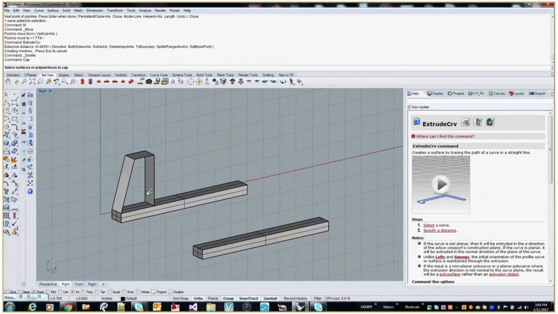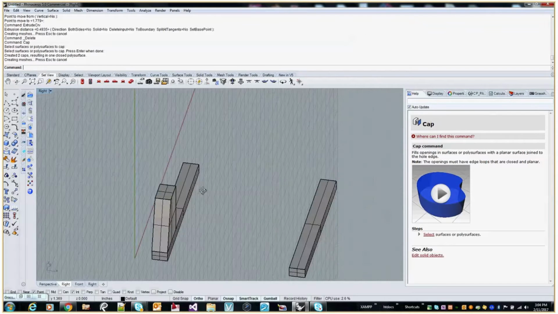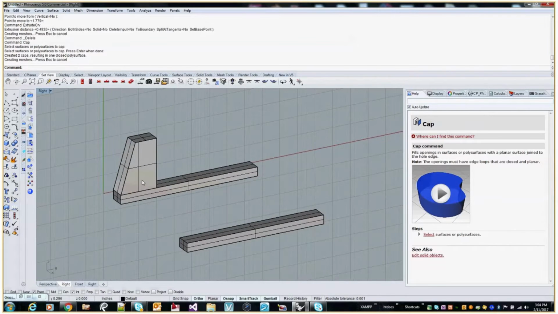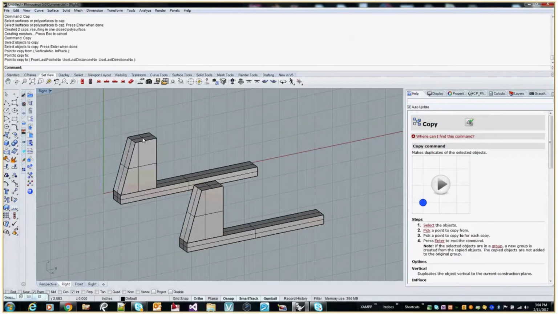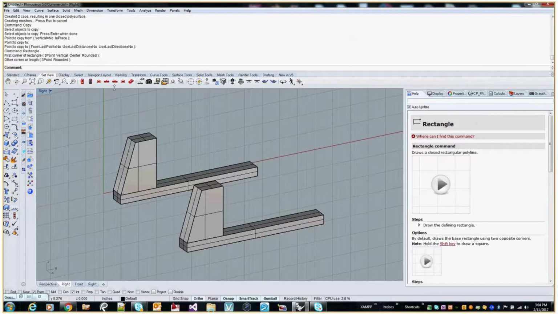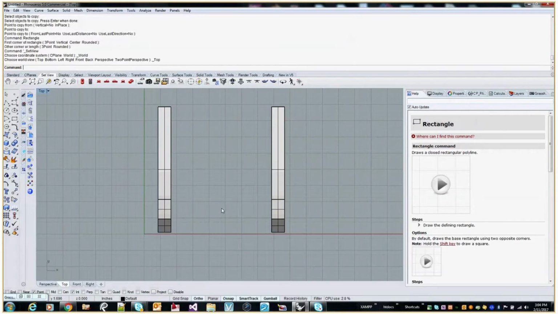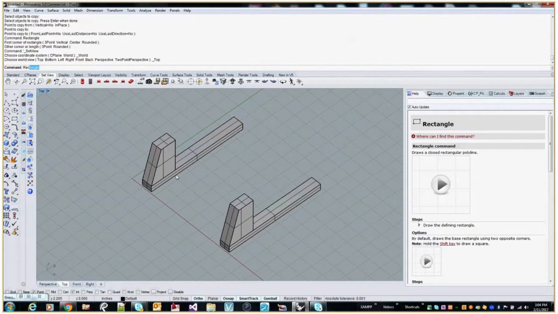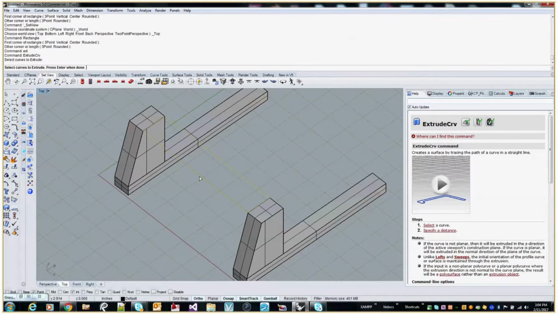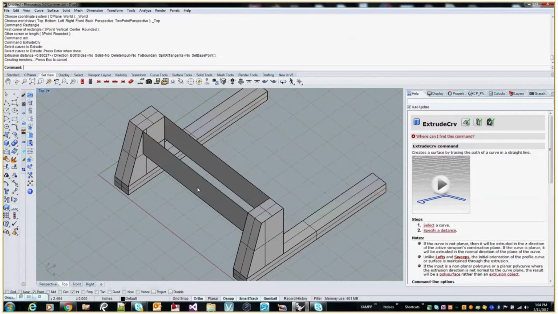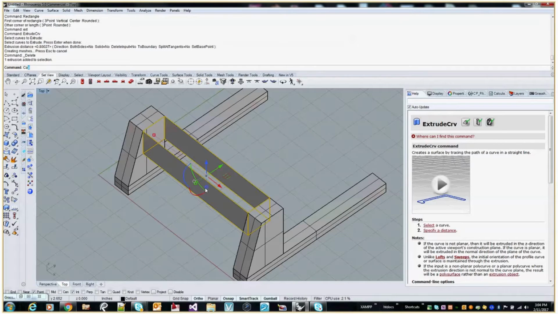Cap this guy, make it a solid, and copy that over. Make a rectangle. Oops, wrong plane. Get to the top plane. Cap that.